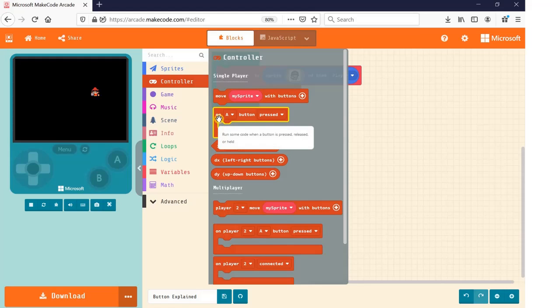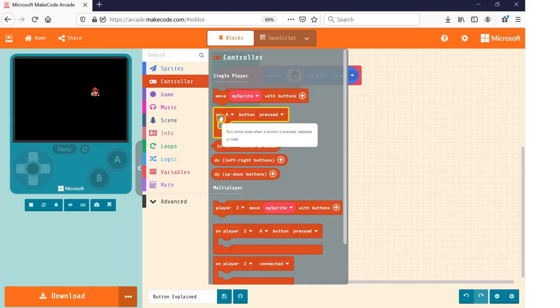This means that I want to tell the computer, when I press the button A, let's do something. Do you find that these on blocks, with these shapes and starting with on, look familiar to you? We used the on block a lot in previous chapters.